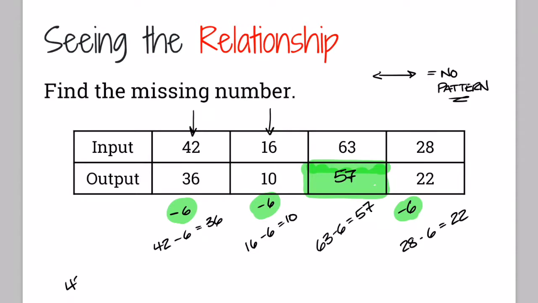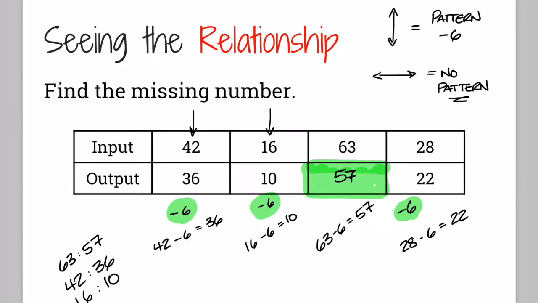These input outputs, and what I know now is that I could do a couple different things here, but number one is these are still ratios. 42 to 36, 16 to 10, 63 to 57. I'm just looking at the ratios going vertically rather than horizontally. When I look at them up and down, I see a pattern, and the pattern is minus 6. Okay, so just a different way. It's a little more awkward, I think, as we start thinking about X and Y coordinates, and some of that might confuse us. But the reality is, we could still plot.